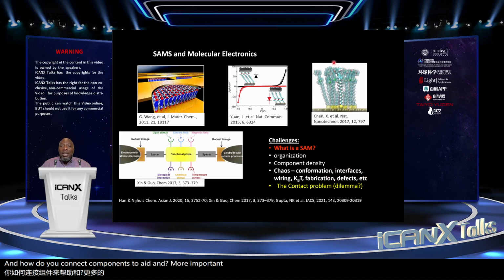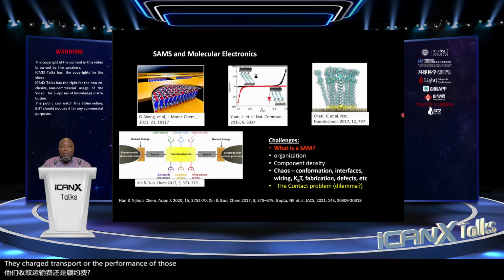And more importantly, how do we contact a single molecule to be able to measure the current going through it? And is this kind of contact, where we put a solid material on top, actually capturing the true dynamics of the molecule? Or should we use something like a liquid metal, as perfected in Whitesides' group and by various groups around the world? So our challenge here is to understand that simple question of contact. Because unless we understand what is right on top there, we cannot really delineate the charge transport or the performance of those materials.